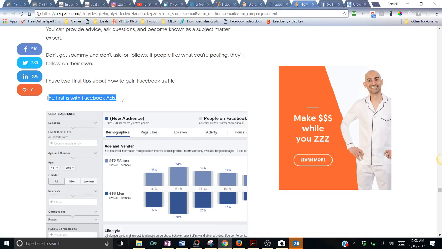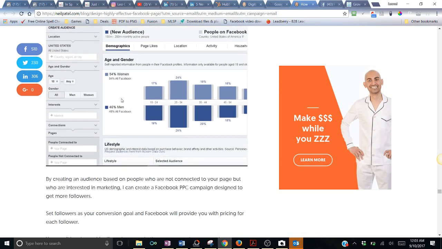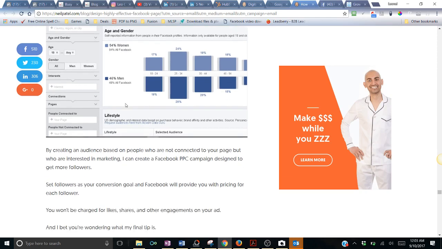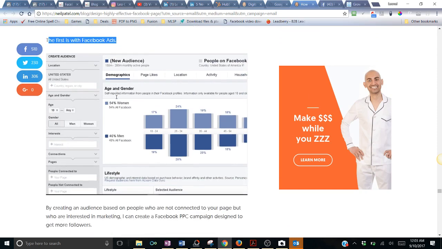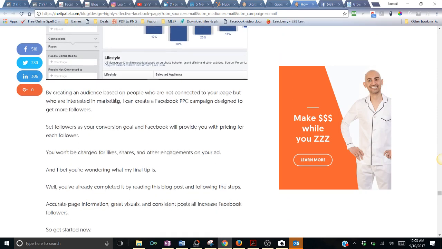The other strategy is obviously using Facebook ads. I use a little bit of a combination of both. If you have a little bit of extra cash to invest, $5 a day is all it takes, right? $5 to $10 a day. If you do have that extra money, go ahead and invest in Facebook ads as well. Learn it, and it's a way for you to grow your audience without actually having to do a lot of the work up front. If you don't want to be doing that work or don't have the time to be doing that work, it's very, very useful to invest in Facebook ads.